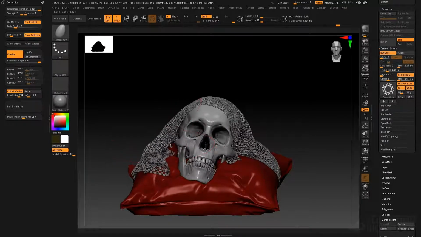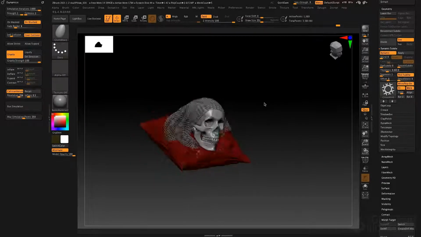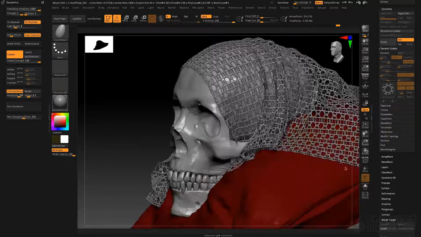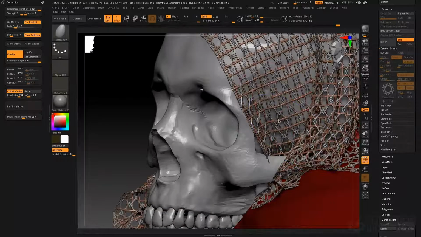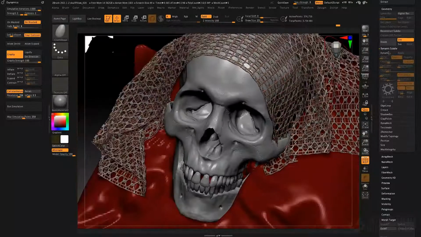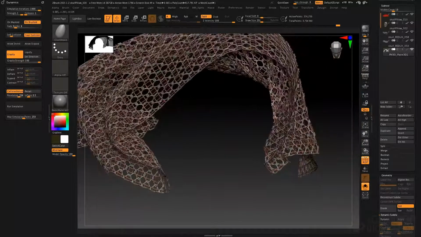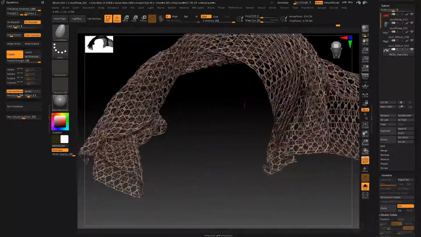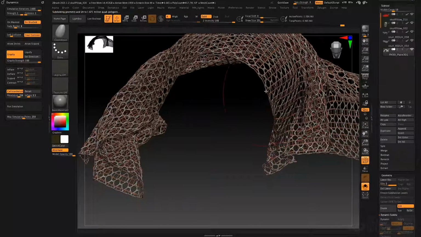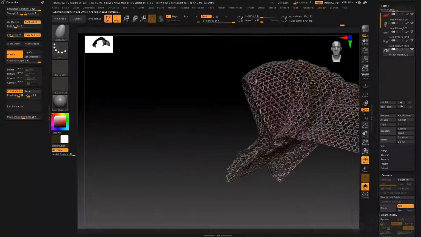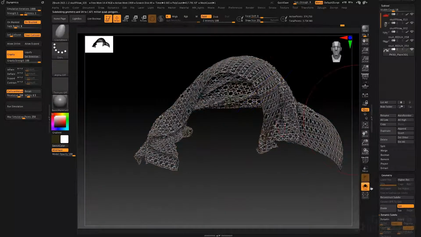There we go. Now, if I want to make this into actual geometry, because this is still just a dynamic subdivision, what I'll do is click apply, and then that has turned this into actual geometry. If I go into frame mode, that's real geometry right there. So we go back to here, solo this, there you can see that's actual geo. If I were to Ctrl+D, I could divide that. So this has now been baked down into an actual bit of geometry. So I'm going to turn off frame mode and turn off solo.